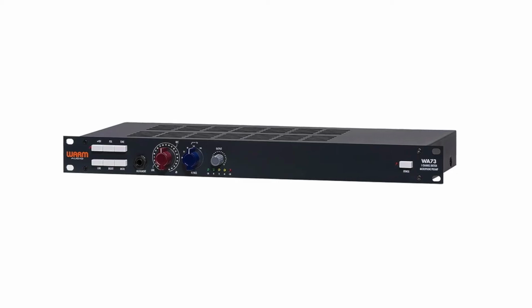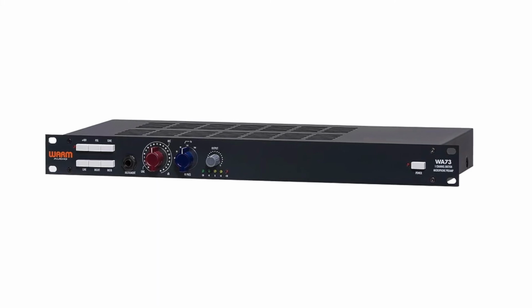So there you have it, this latest iteration from Warm Audio, the WA73. In the comments below, tell me what you intend to use your WA73 on. Me? Everything.